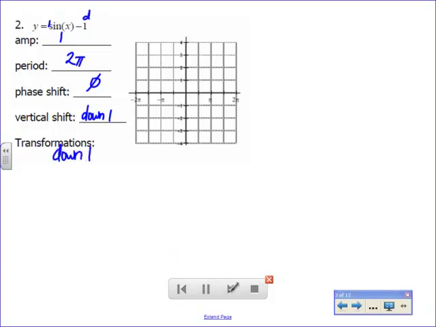So I start off with my original sine curve that crosses at 0, 0 and goes uphill, then back down. I'm going to draw this original sine curve with a dashed line so that I know that it's my original curve to reference from. Then I'm going to take each point on the graph and translate it down 1. So point by point. We move the point at negative 2 pi down 1. We move the point at negative 3 pi over 2 down 1. We repeat this process all the way across. We're going to connect those dots with a solid line so that we have our final graph of sine of x minus 1.